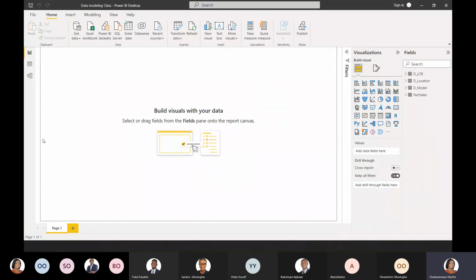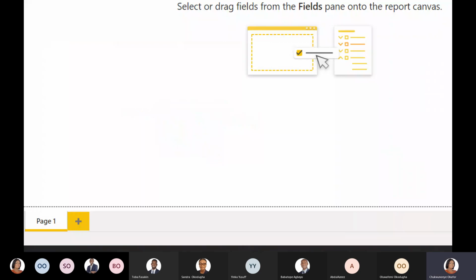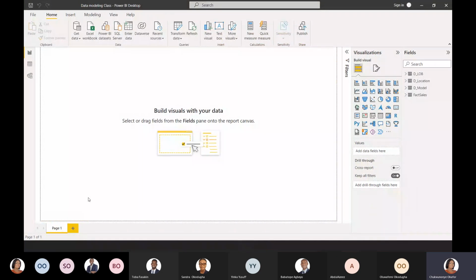But when we were doing the modeling, we had all tables, and then there's that plus sign. At what point do you click on that plus beside the all tables? When would that be needed? This plus sign here. Yes, you need it if you're creating a report.